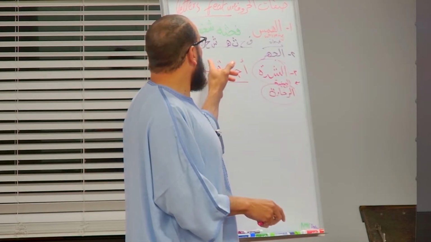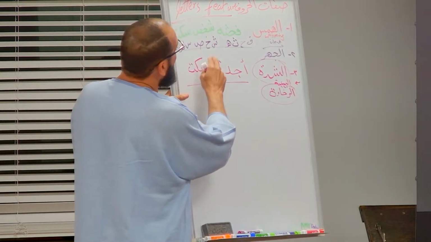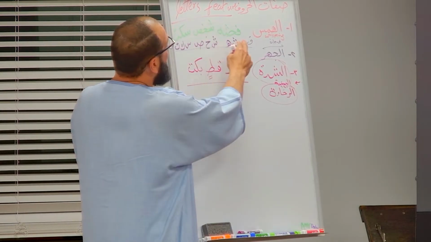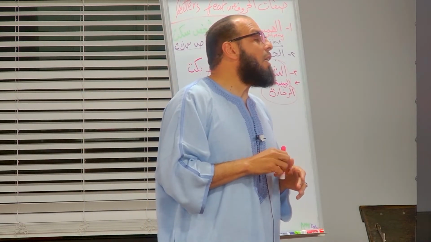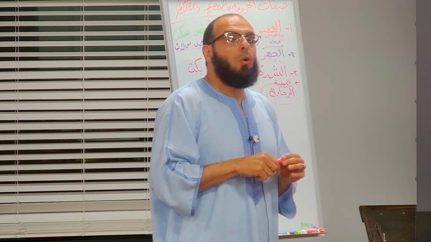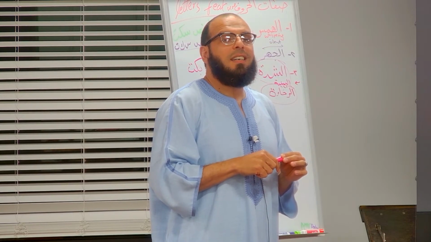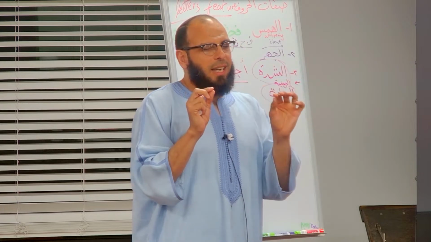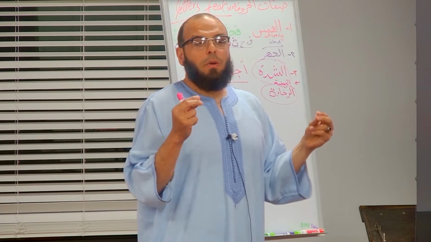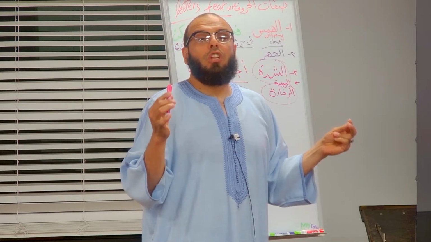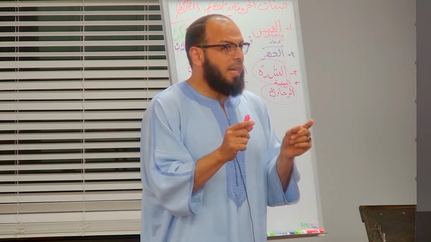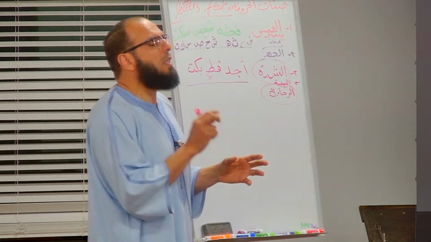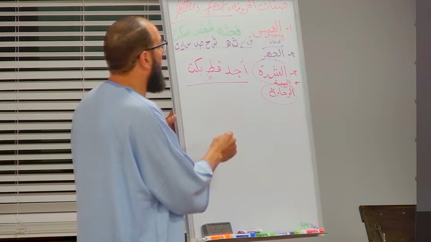So is there hams in this ta? If I put it in one of those two categories, would I put it with hams? There's no hams. It should be jahr, no air. Do I say at-tay, or at-ta? The second one. That's not going to be as easy to pronounce, but try to say it with no hams. The right way to say it is at-tayyibuna lit-tayyibat, ta, not ta. This is the little difference between saying the harf right or not.